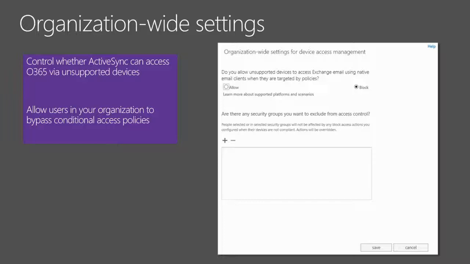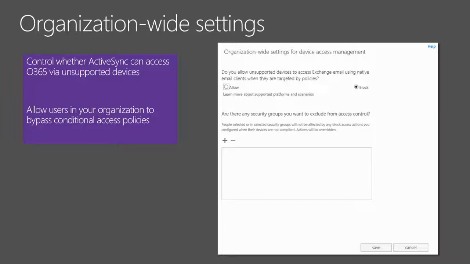The second one is a global exclusion list for conditional access. So say I have, I don't know, a CIO that I always want to have connected, no matter what state their device is in. I can put them in an exclusion group. Similarly, if I have a group of people that are having terrible problems with their devices, they're traveling, they're trying to do the right thing, there's something going wrong, I can easily put them in the exclusion group for as long as I need so they can get over that. So it's kind of your get out of jail free card, if you like. So it does provide you with an exclusion. We'll still push policies, but we won't stop them from connecting because it's an exclusion from the conditional access.